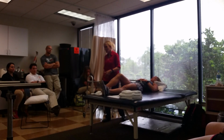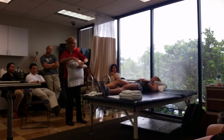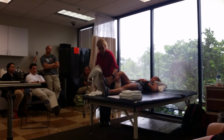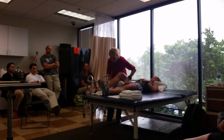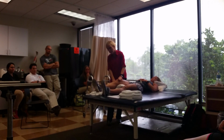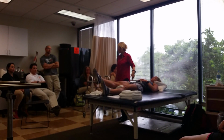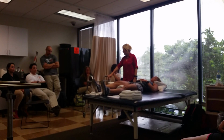The next one that we have them do is a short arc quad, and they can progress to a long arc quad. But usually they can't lift their legs and keep it down there. So go ahead and do a heel slide for me. While they're in the heel slide position, I'll get the pillow into place, or the bolster, and all the way back down. Can you lift your heel off the bed, and then back down? So ankle pumps, quad sets, glute sets, heel slides, and short arc quads or terminal knee extension.